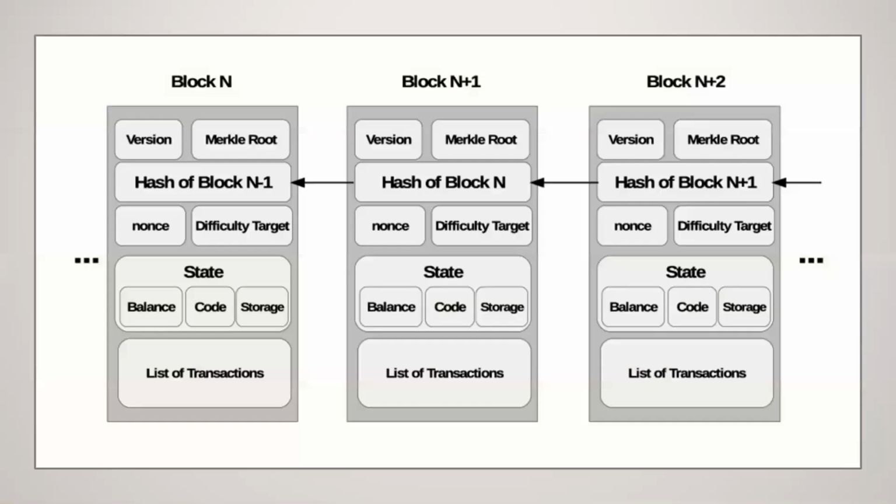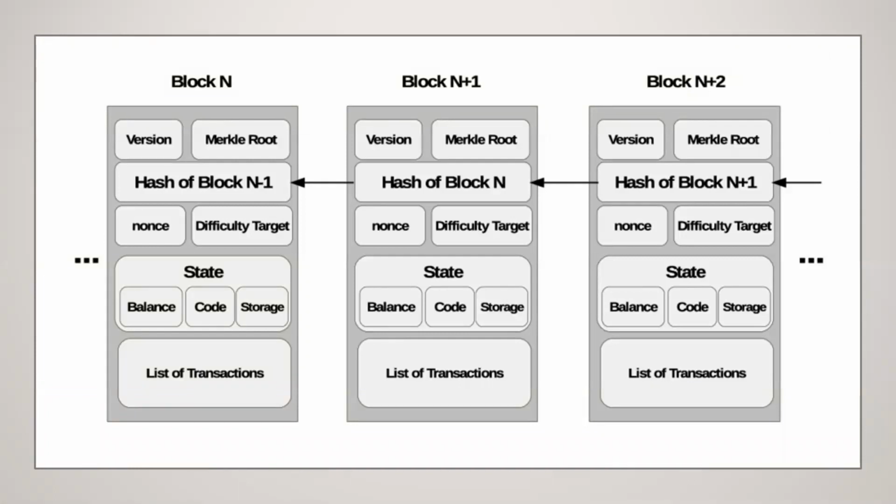Cool. You remember the structure of the blockchain, right? So you can see that this block is connected to its previous block. This block is again connected to its previous block. And it keeps going back to the very first block ever created. And the very first block ever created is called the Genesis block. We did discuss it in our previous video.